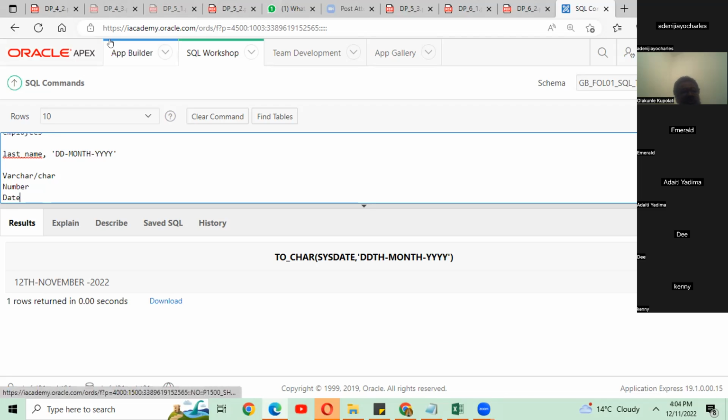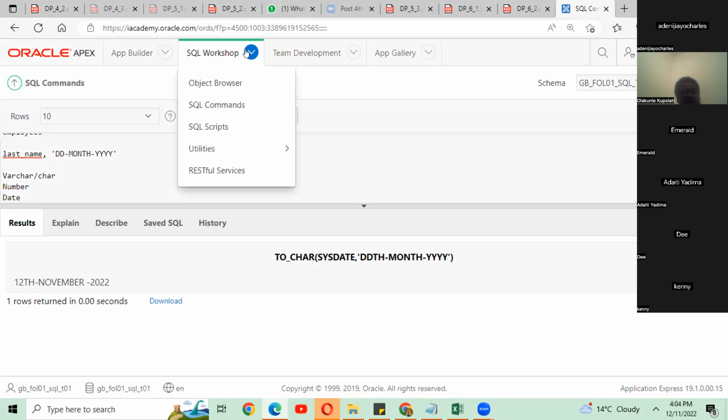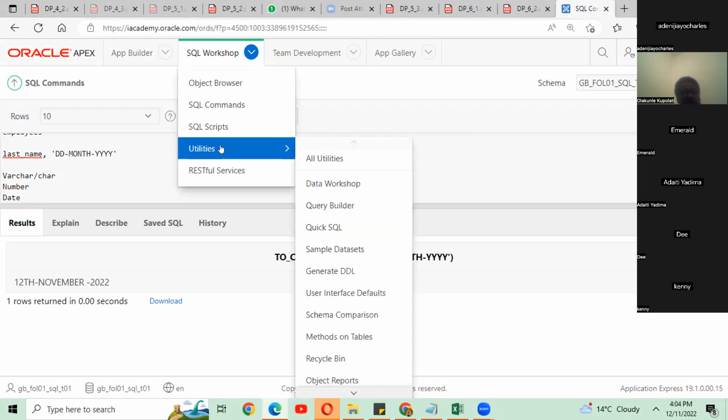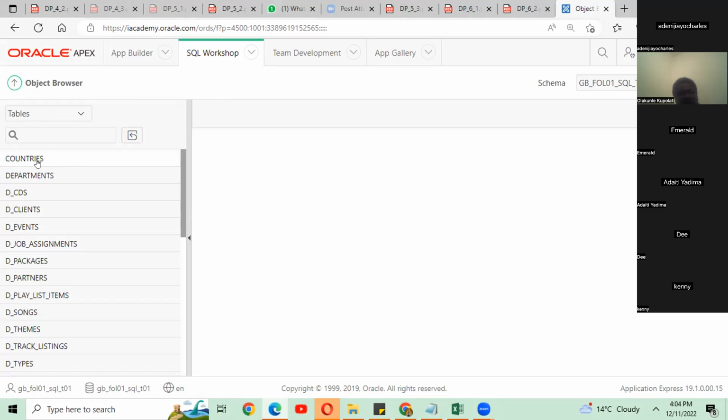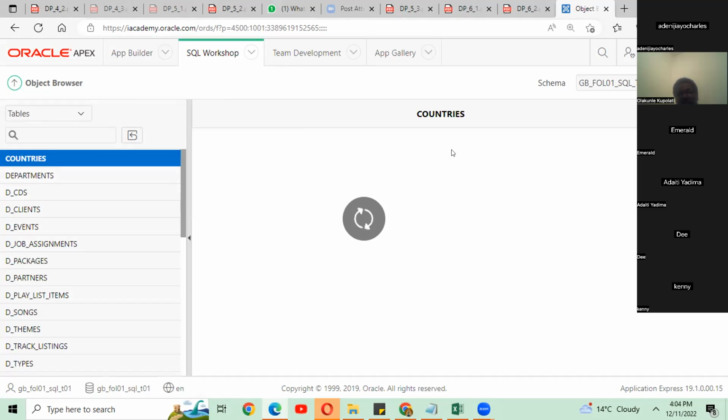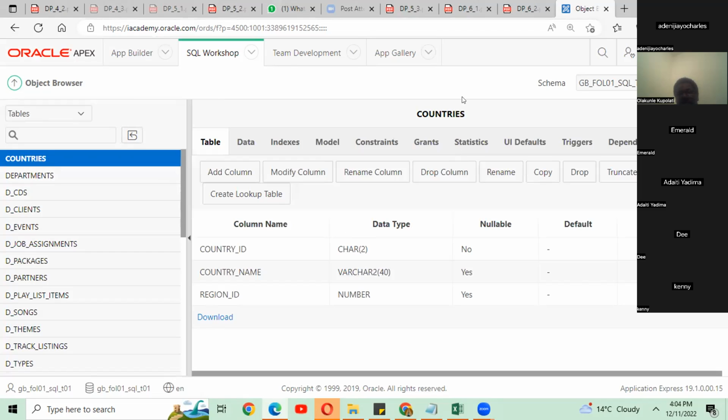And if we go here, remember in the first class when we talked about the object browser, you can actually see how different columns are stored in the database. So for example, let's say countries. The country ID is stored as character, 2 characters.